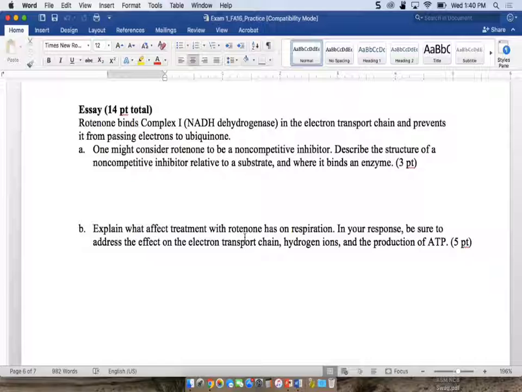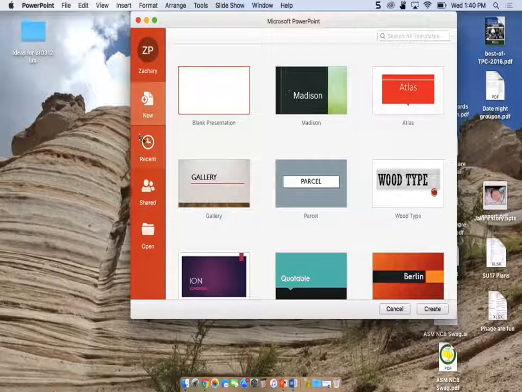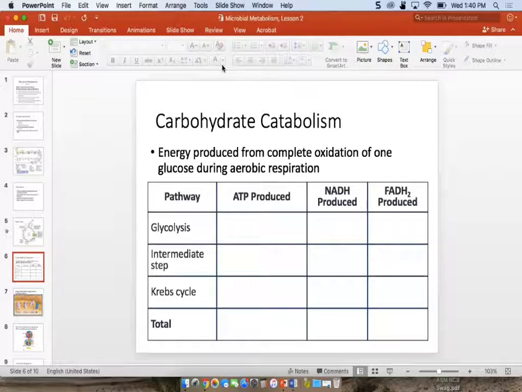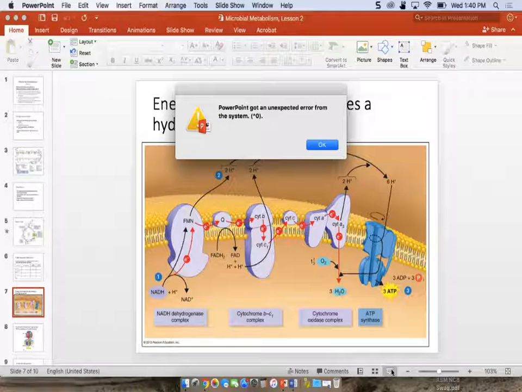Perfect. So if it's unable to do that, does a hydrogen ion gradient get created? No, because there's no NADH. Good. And then there's no ATP in the end either, right? Perfect. So in this one, what I would be looking for is for you to connect all of these ideas and walk through this logically.